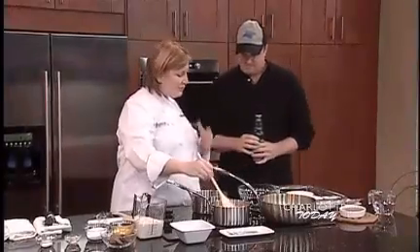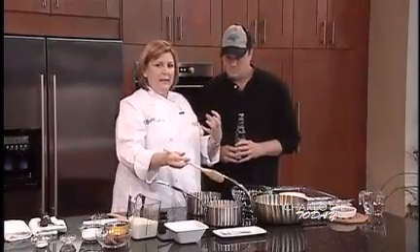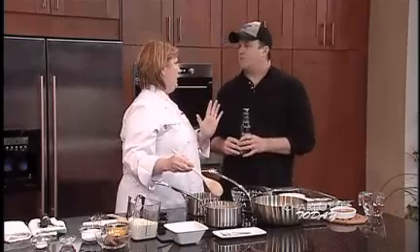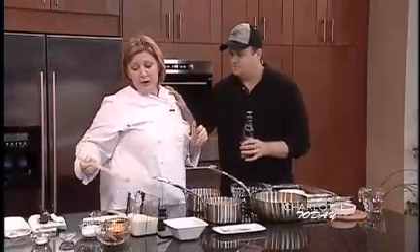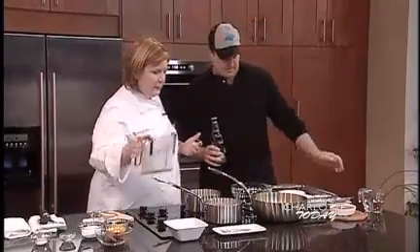Absolutely. This is crème brûlée — it's known for being just the most decadent dessert, and then we're going to take it up a couple notches. We're going to add Guinness beer. I'm going to reduce it down so it's almost like this really glazed, nice sauce, and we're going to add a little bit of chocolate. The finished product is better than you would ever imagine it. And we're going to have fire today — pyrotechnics and alcohol. How do we get this rolling, Carrie? Let's go.